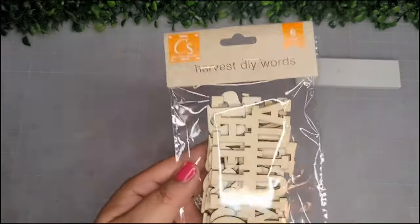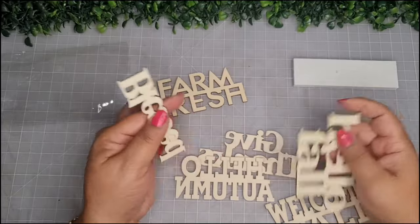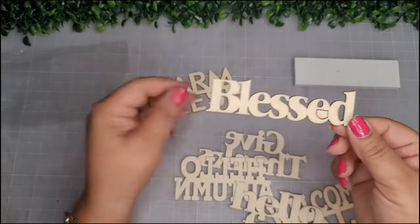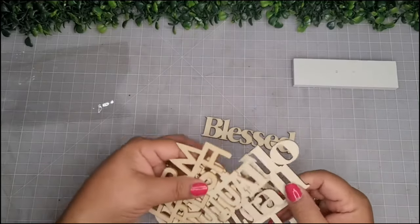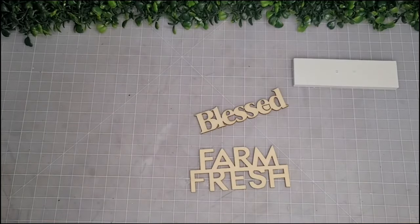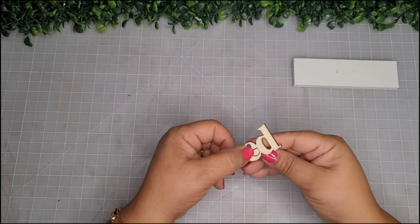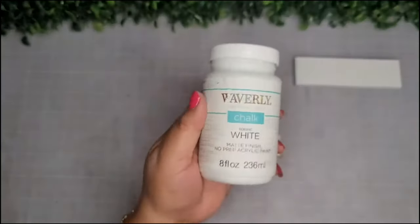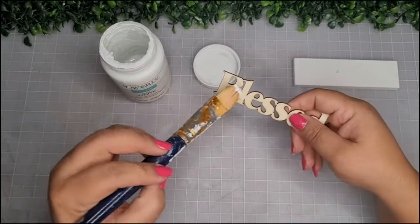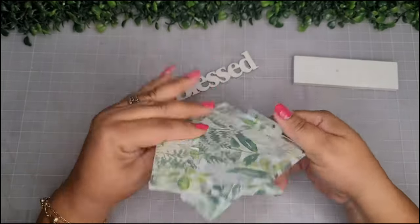But first, I want to add one of these wood words from the Dollar Tree. They're brand new from Crafter Square. And there's several in this pack. It's really a fall pack. But there's a couple of words on there that are very farmhouse, like blessed and farm fresh. So for this particular one, I'm going to use blessed, and there's an extra little piece of wood where the E is, but I just popped that out, and I'm going to go in with some of the Waverly chalk paint in the color white, and now I'm ready to start assembling my little house.